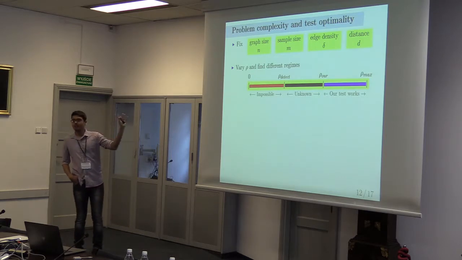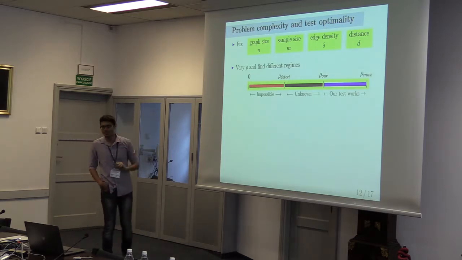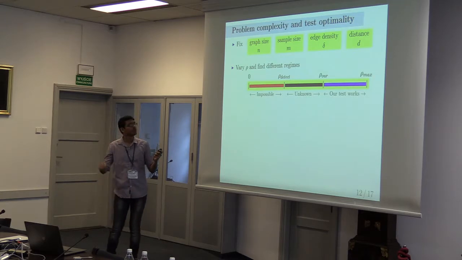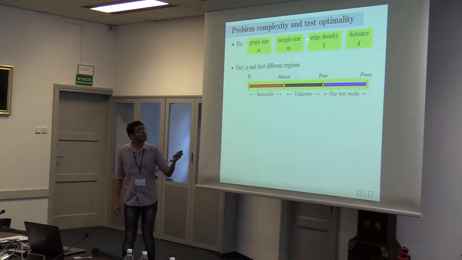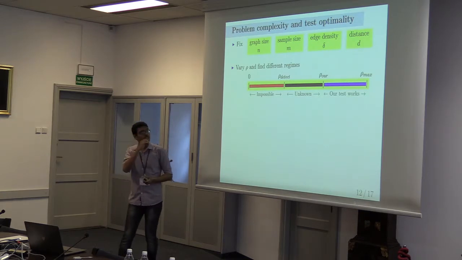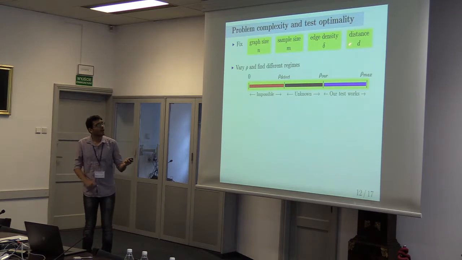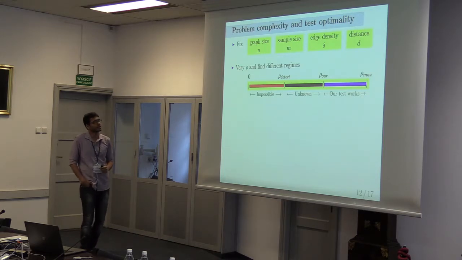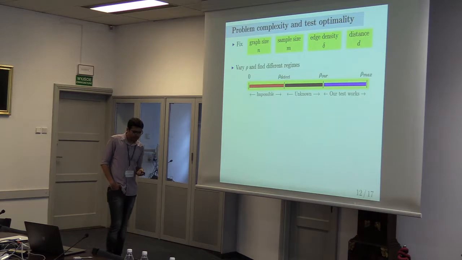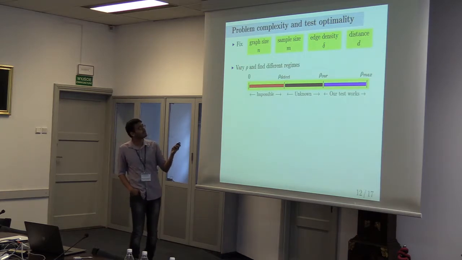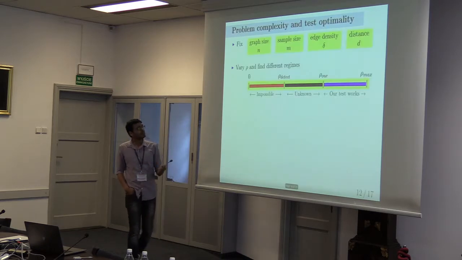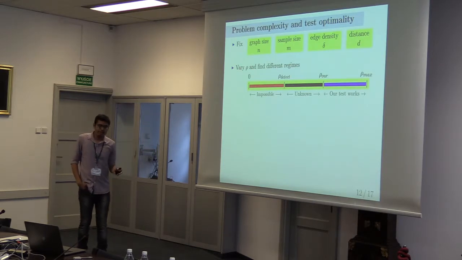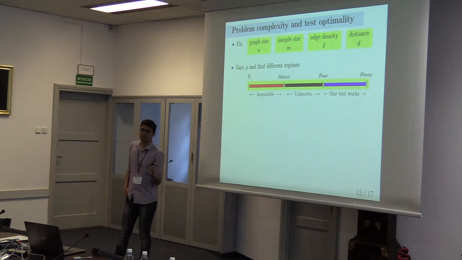So here are the results, and this is the notation of the results in colors. What we do is we fix the graph size, that is the number of vertices. We fix the sample size. We fix the edge densities, that is the maximum edge probability that one can have. And we fix the distance function, where I'll choose some specific distance functions. And we would keep varying this minimum separation rho, and there would be different regimes that one can get. If rho is too small, then there are pairs of models which cannot be detected.